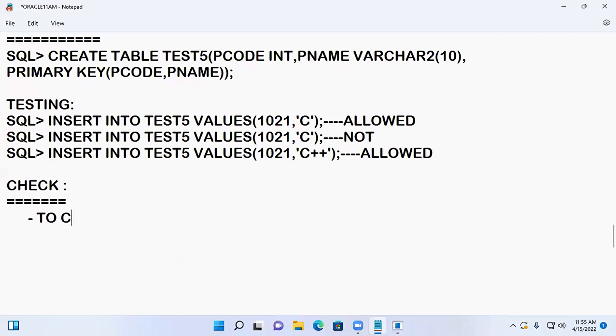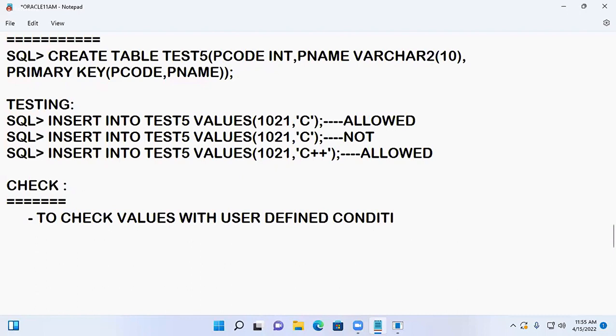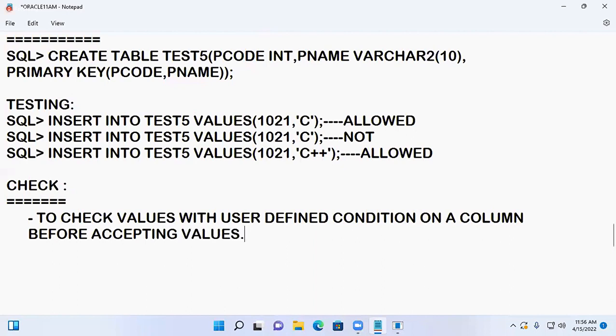It is used to check values with a user defined condition on a column before accepting values.